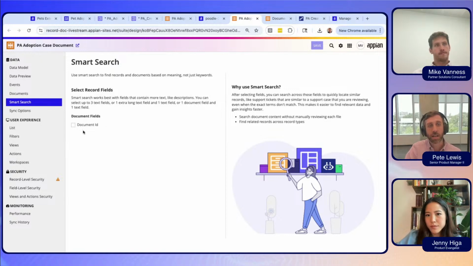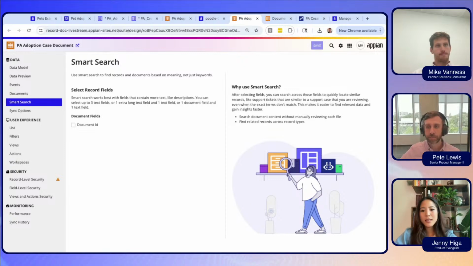And if you choose a document field, what will happen is once you upload your documents, we will index the data for the contents of the document and then allow you to search on that based on any of your interfaces. And again, it uses the same kinds of queries that we use elsewhere with records. So it's really easy to be able to search on the document information.